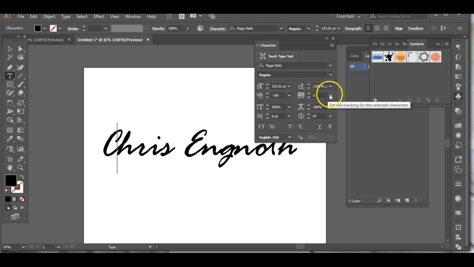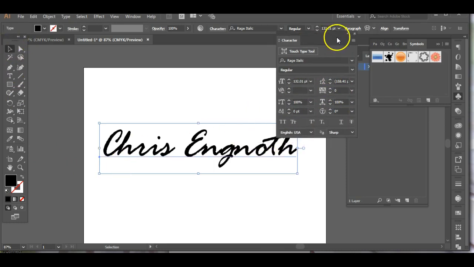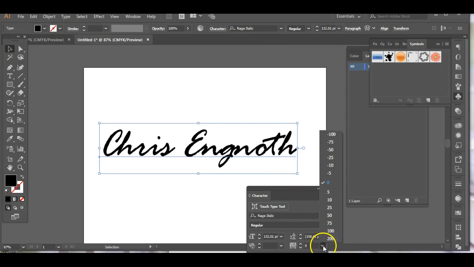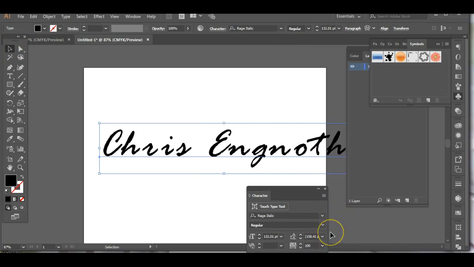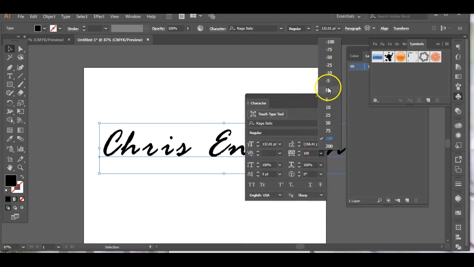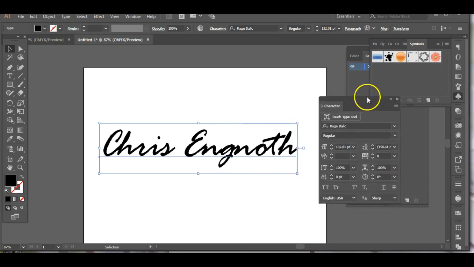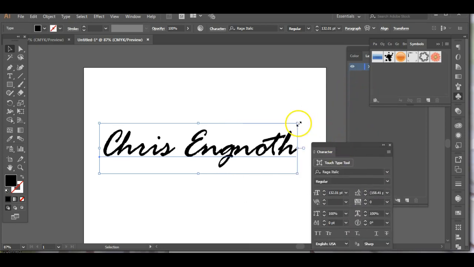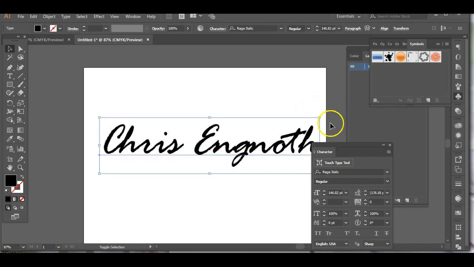This is the horizontal. This is the tracking. Sorry. So here it says -100. That means I've closed things up. So if I click here, notice that it changed back to 0. All right. Here -120. Here we're doing well. We got 0. All right. You can also change your tracking if you wanted to. Make this wider. Let's take a look here, and we can change this to 100. And that's not really going to do a whole lot for us, right? So let's pull that back to 0. All right. And now we've got something that's working reasonably well. I'm going to just tweak this a wee bit more there.